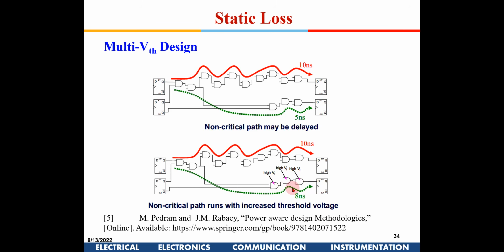Most technologies offer high VT devices, low VT devices and normal VT devices. If you are working in Cadence, say 45 nanometer, when you are taking from the library, you will have 3 types of nMOS available there: normal VT nMOS, high VT nMOS, and low VT nMOS. So in the circuit you can use a mix and match of high VT and low VT devices depending on the circuit which you are designing. These kinds of techniques can be employed.